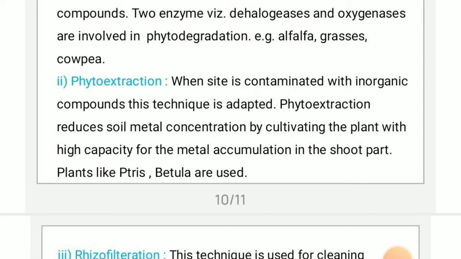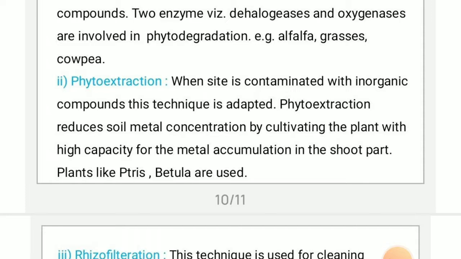Now, the leaf is the large area of the plant, and plants with large leaves will directly accumulate such toxic metals. The accumulated toxic metals will escape out with the help of transpiration. Transpiration is the evaporation of water in the form of vapor from the leaf. It is known to us.